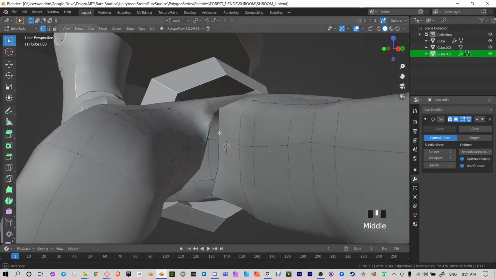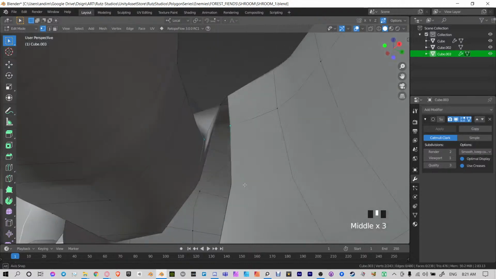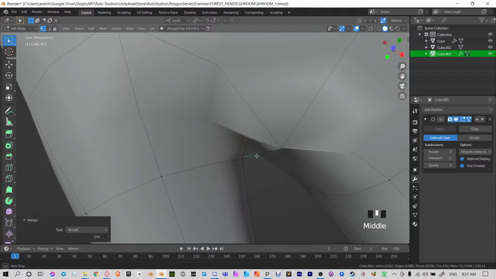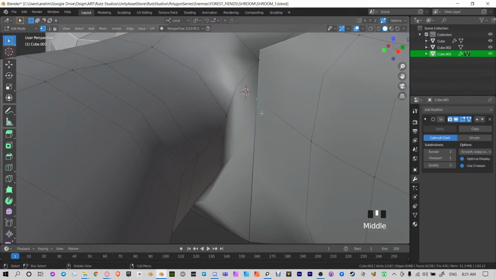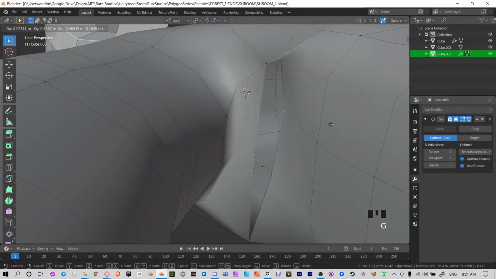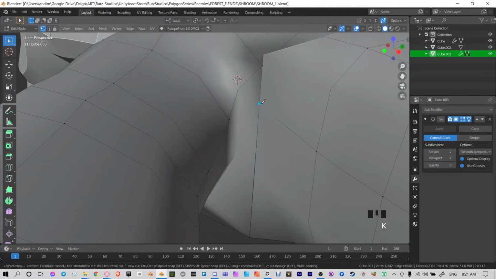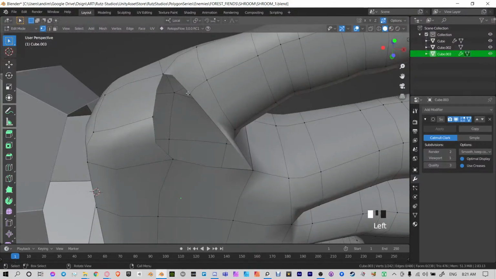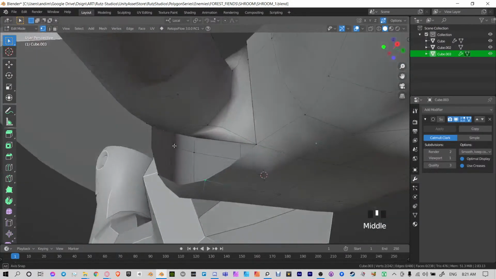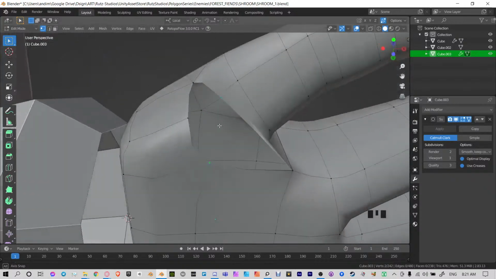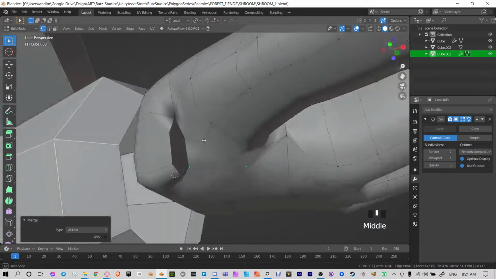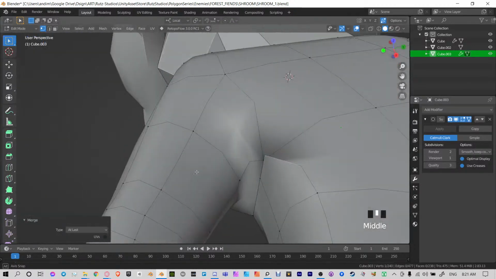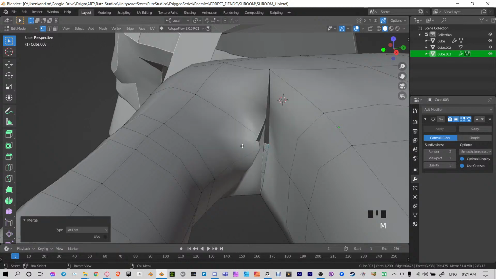Okay, I think I grabbed the wrong one. So this, dimensional left. Okay, yeah, so gonna need to make a connection here. I wonder if we can fix that later. Yep, go like that, and then you can go like so here.